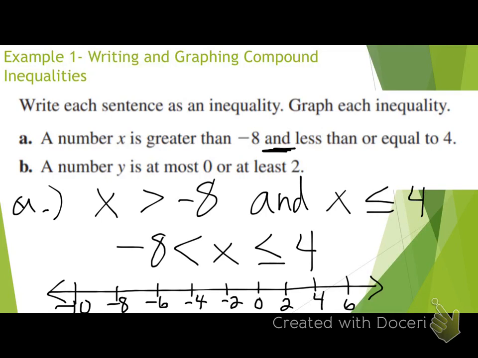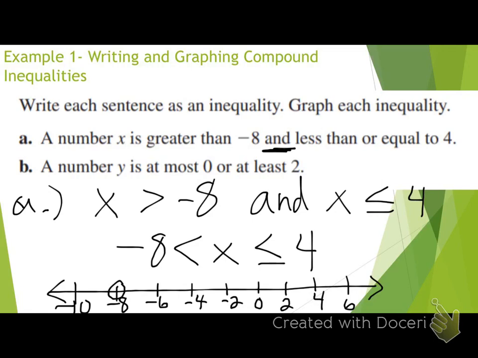So, how I like to graph is I like to just get our 2 points first, our 2 circles. What number is my first circle going to go on? Negative 8. Does everyone see that? First inequality involves the number negative 8, so that's where our first circle is going to go. And is it going to be open or closed? Open. Same rules apply. There's no line underneath my symbol. So I know it's going to be an open circle at negative 8. You okay with that?